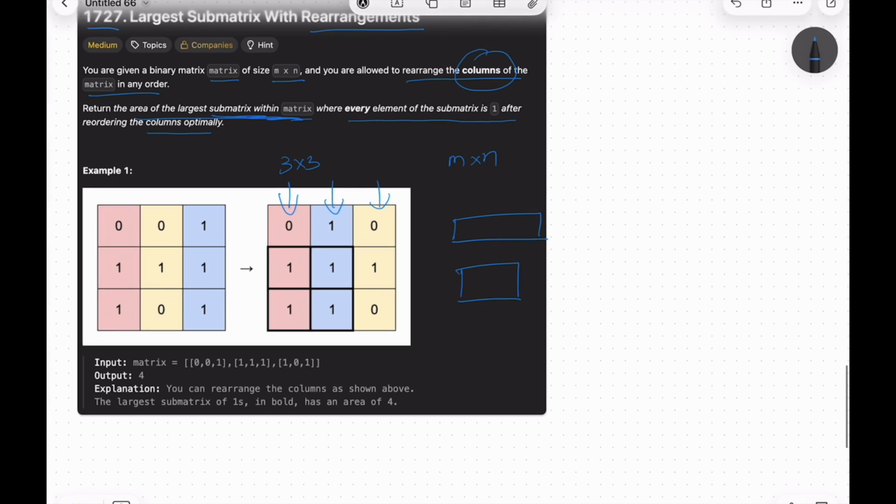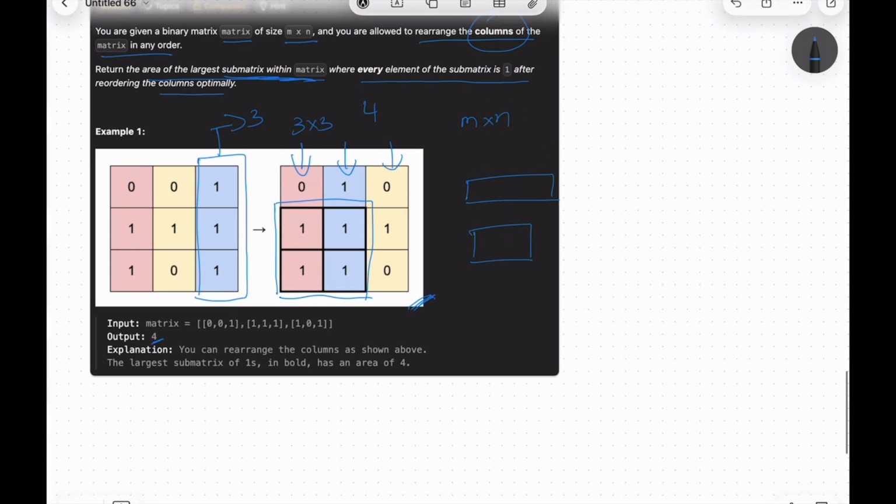In this case, from this matrix you can note this forms an area of 3 having all ones, and this particular submatrix forms an area of 4. So 4 is the maximum area which could be formed out of this matrix, and that is exactly what we are returning as the output.